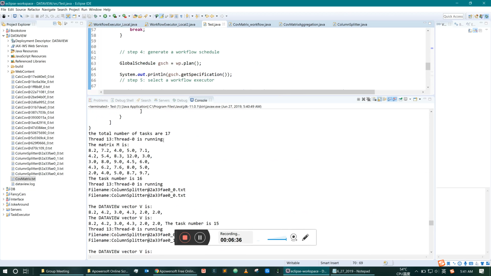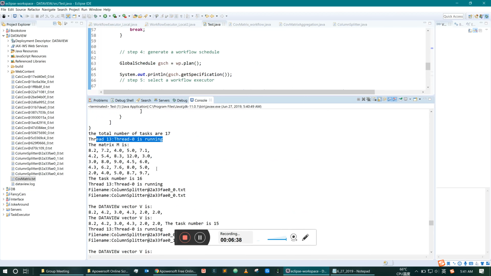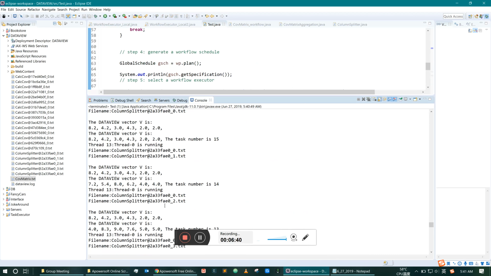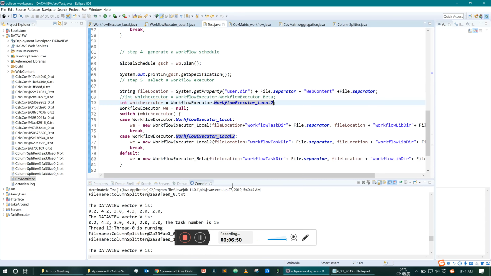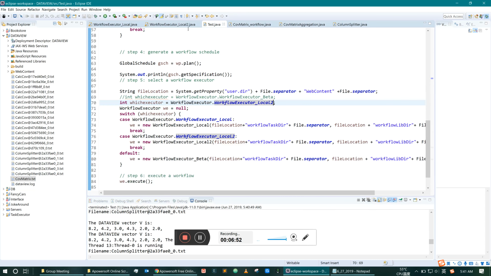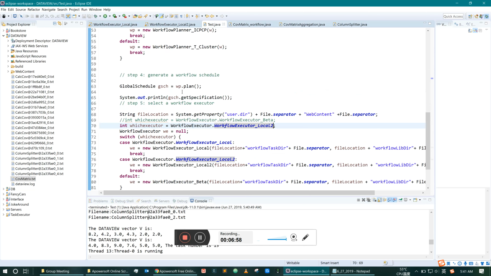You can see the thread running is separate. It's not running totally together, because in our calculate covariance workflow, it only has one local schedule, so we only use one thread throughout all the execution.